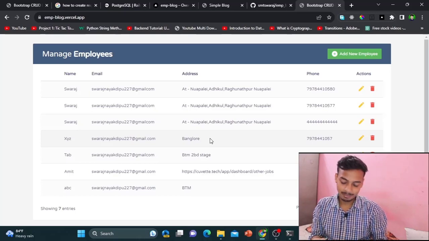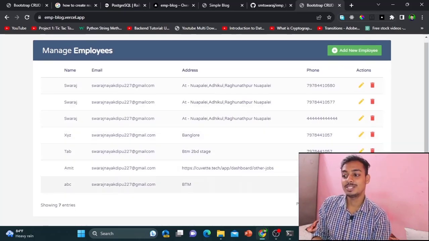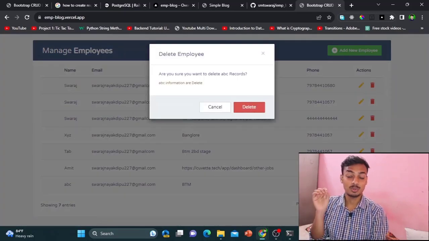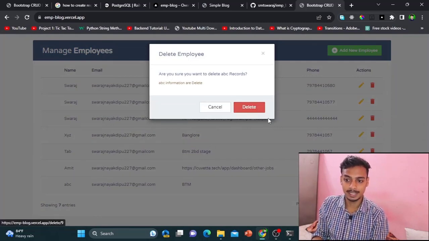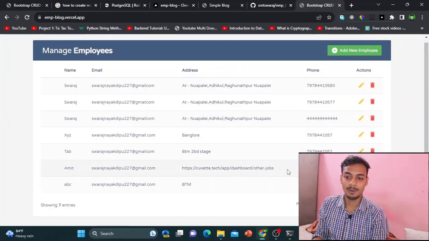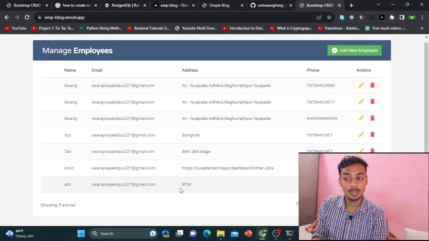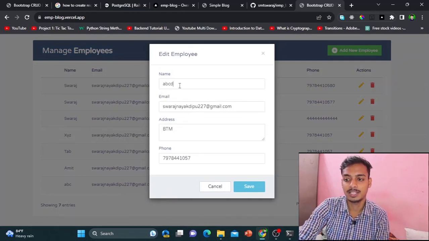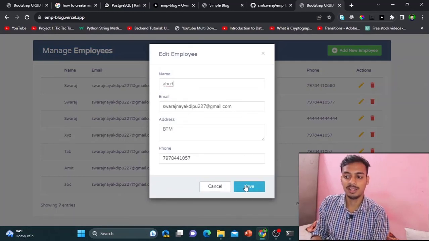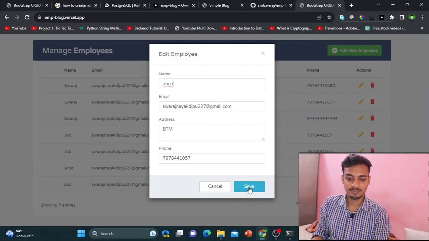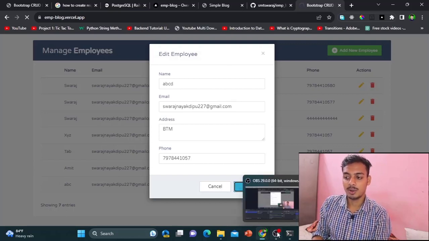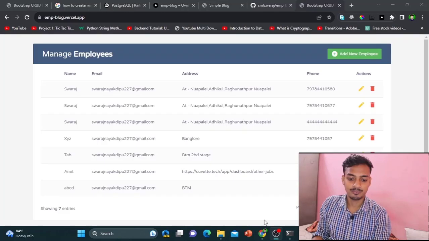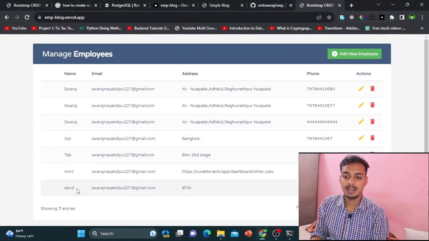Okay, if I change something here, because now it's my project, if you want you can delete it. You can see what happened here. One abc file is there. If I want to edit it, I want to add d, so abcd is there. Now I save it. Yes, my abc has now changed to abcd.